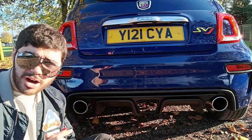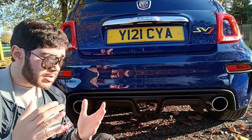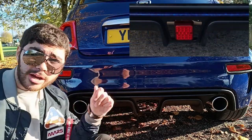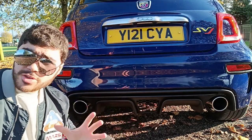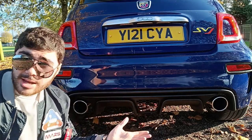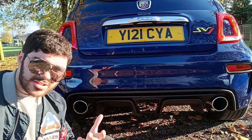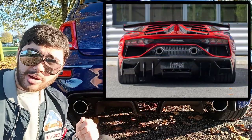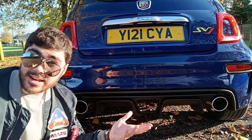Here we are at the rear end of the Abarth, and you'll probably notice one major thing has changed. The F1 light has disappeared - it's no longer on the car or the diffuser. Mainly for two reasons: one being it didn't really suit the Lamborghini style because it's more of a Ferrari thing - for example, the Ferrari 488 Pista has an F1 light on the back of its diffuser, so it suits that more than an Aventador. The Aventador on its rear end has a bit of honeycomb, so this definitely suits it more and adds to that Lamborghini design, style and image.